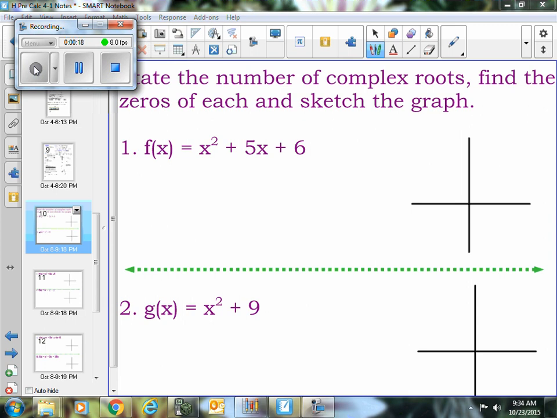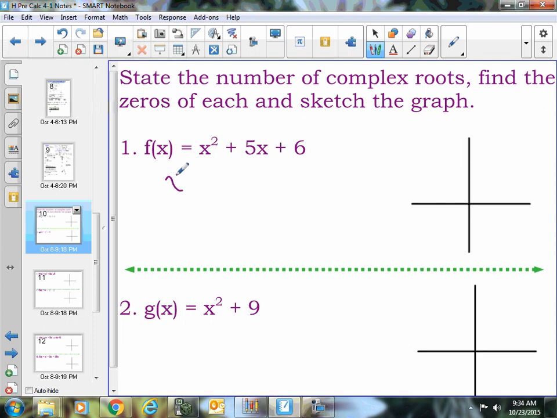So we're sort of starting this odyssey with things that solve easily to get the zeros, and then as we go through the next part of the chapter, we'll look at what happens if they don't work well in terms of factoring. So what you're looking for when you're trying to find a zero is what values for x make that equation equal to 0. So we set our polynomial equal to 0.